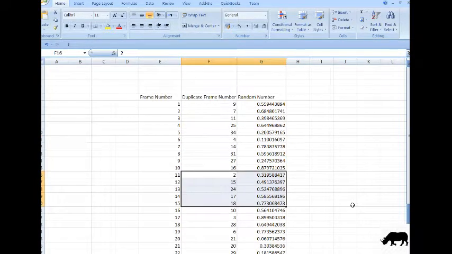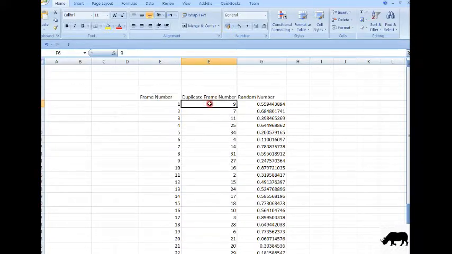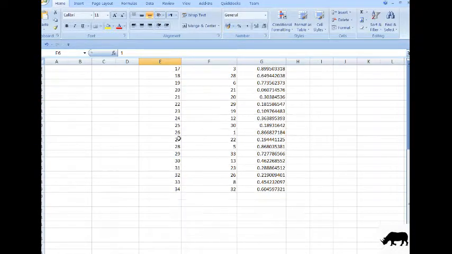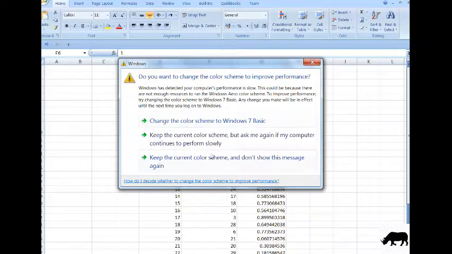Since we are doing marketing statistics, in this course we will be making such frame numbers, and then we will be selecting a random sample for our analysis. So this is why it was necessary to learn this in Microsoft Excel, to make this serial number as fast as possible.